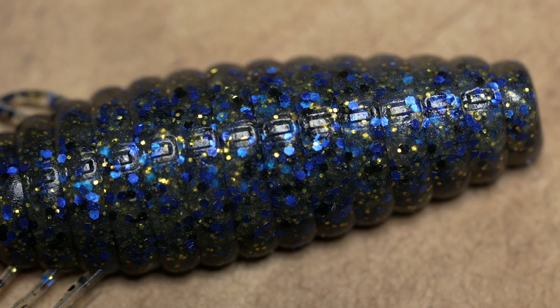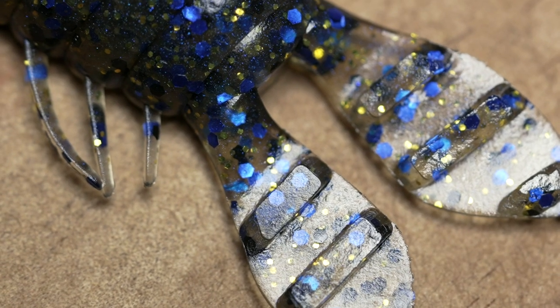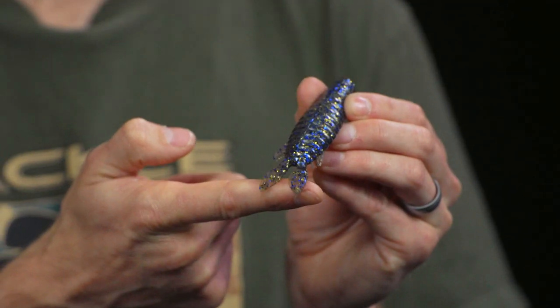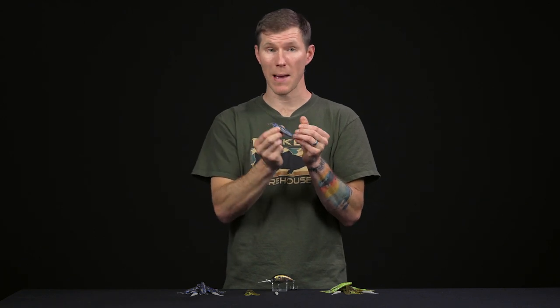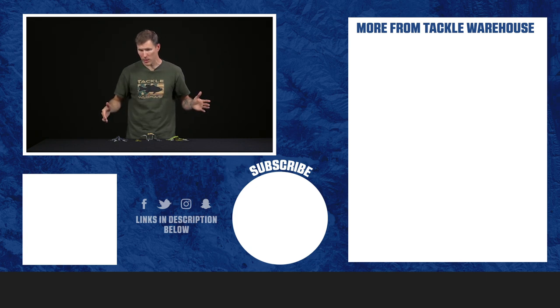The body has ribbing to displace water and help bass locate your bait. Little appendages on the side will dance and cause commotion as you're twitching it along. On the back, two little wings flap on the drop and also act as stabilizers, keeping the bait tracking stable during the backslide motion. It's a unique new take on a creature bait you definitely want to check out from Depths. To learn more, shop these products, or see any other spring releases, head over to TackleWarehouse.com.